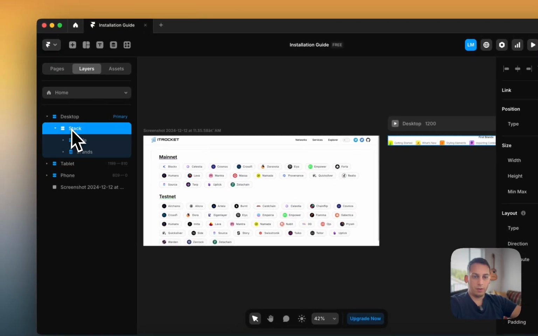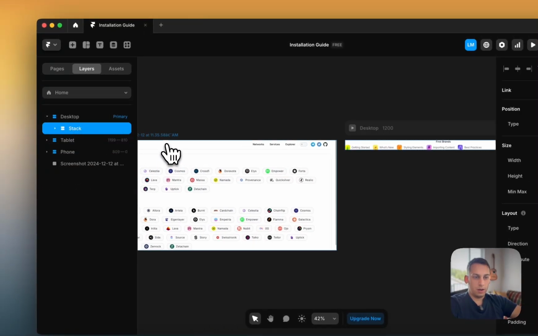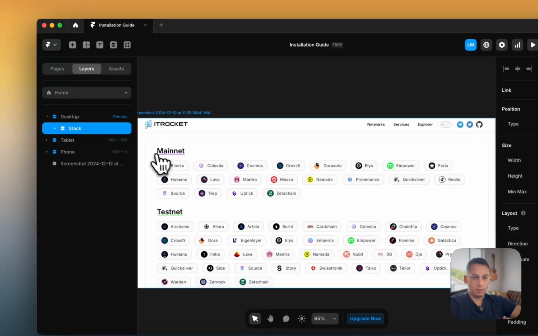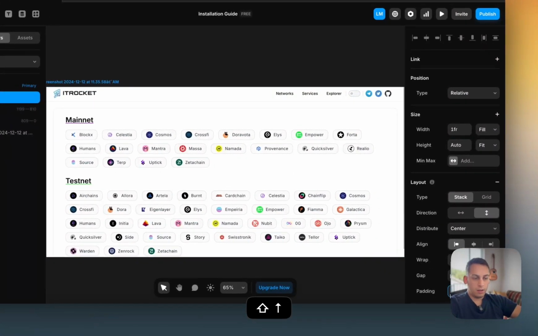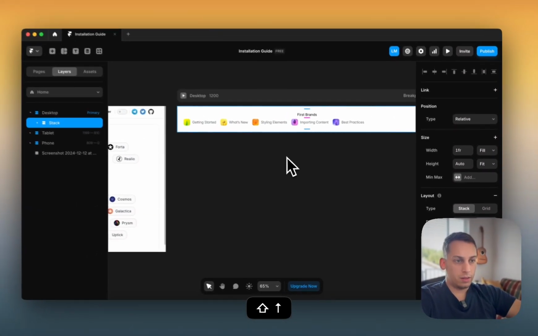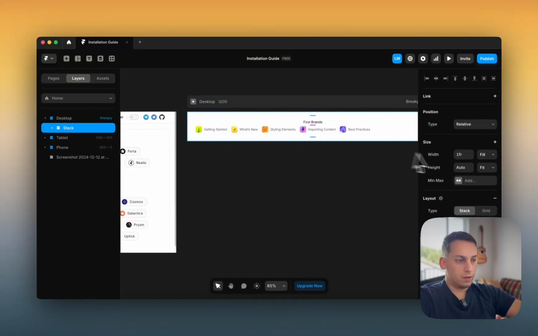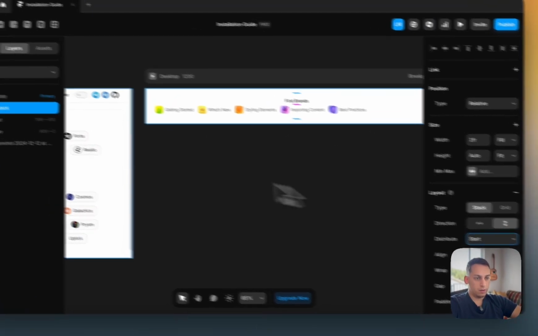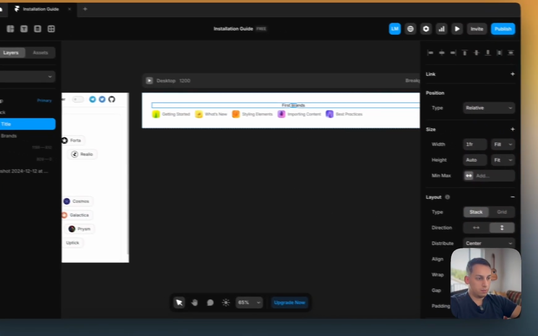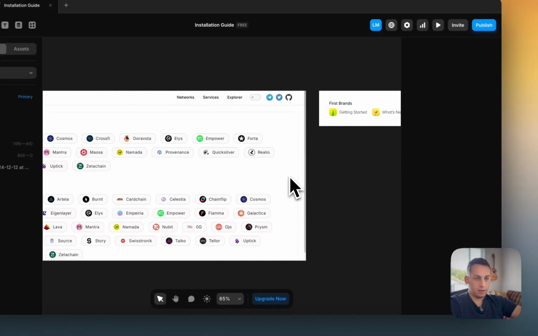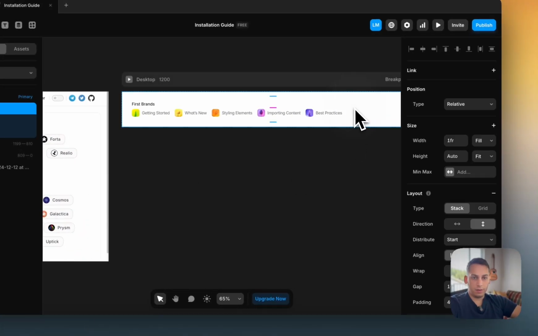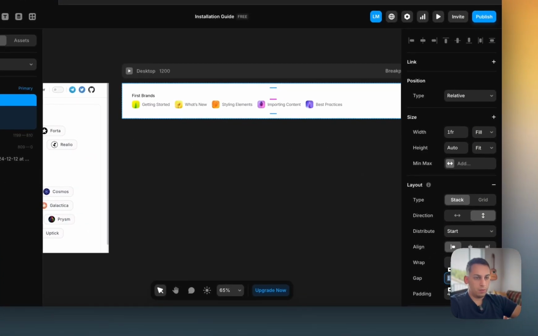So we got the stack that holds it. Now this stack is going to have a few padding, like something like this. This is going to be set to start. Let's make this left aligned. Let's give this a nice little gap.